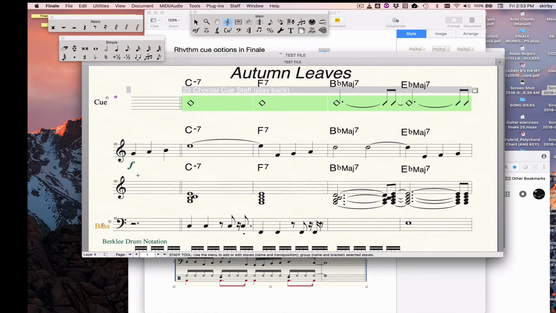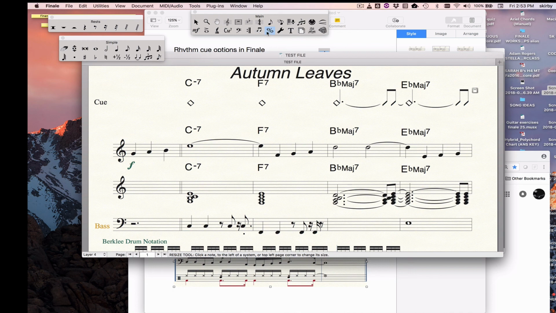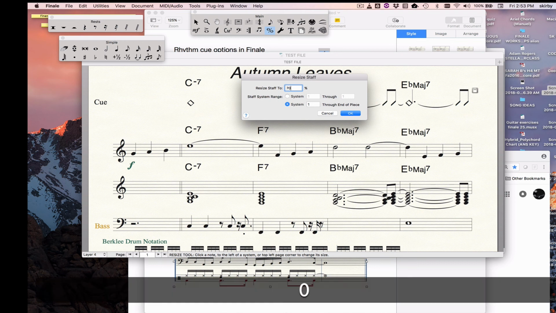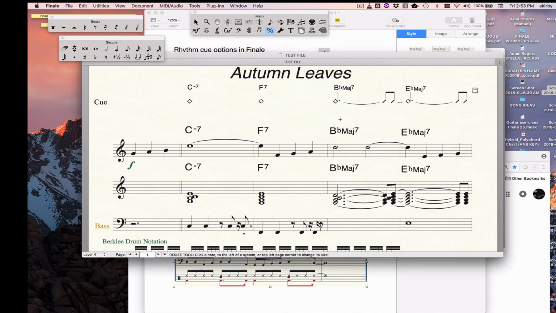Okay, but you'll notice that it's full size, and by the way, I should have done it here as well. But you'll notice that sometimes Chordal Cue Staff is made to be a bit smaller so it can easily fit above another staff. So you can make it smaller by using the percentage resize tool, and you just click on the staff to get Resize Staff, and usually people do 70%, but you can do any size you want. Say OK, and now you have a floating cue staff that you could later on attach to any part.